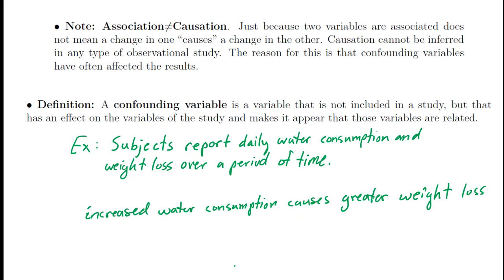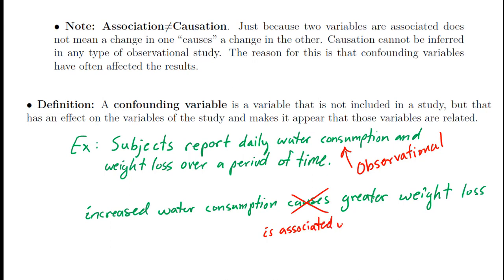Okay, we might be tempted to say that, but what we're saying here is that first of all, this study is clearly observational, right? We are not intervening. We are basically just asking the subjects, tell us how much water you have consumed, tell us about your weight loss. So this is an observational study, and on that basis alone, I cannot use this word, okay? I cannot say that increased water consumption causes greater weight loss. What I can say is something like this: is associated with.